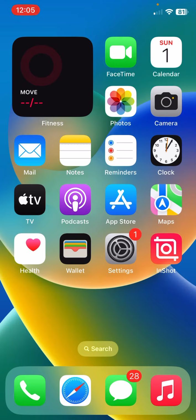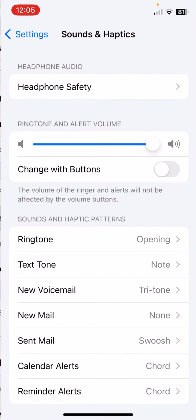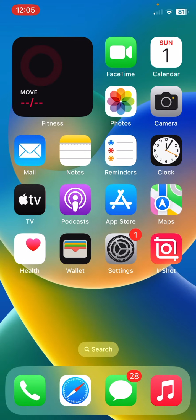So guys, first of all, turn on vibrate on ring and vibrate in silent mode. So for this, open settings, scroll down, tap on sounds and haptics, scroll down, and here you can see, guys, play haptics in silent mode. Turn on this option.